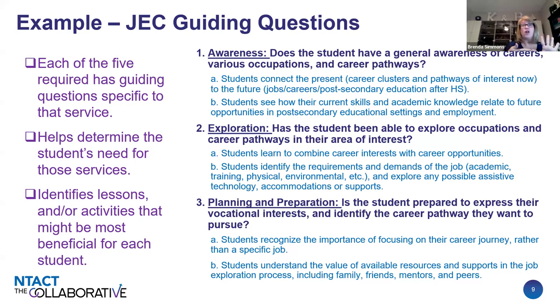The only reason they sat there any longer is because they got out of class. They really weren't that interested initially in telling me what they wanted to do. They didn't know me. They thought maybe I was just another teacher. They didn't know who the heck I was. And so I think part of it is about establishing that rapport. And we're hoping that these guiding questions are not only going to help you determine if that student needs, for example, job exploration counseling, but also help you begin to identify what kinds of really fun activities or lessons that student might get psyched about or engaged in, because you've got to engage them or you're not going to go anywhere with this particular activity for sure.